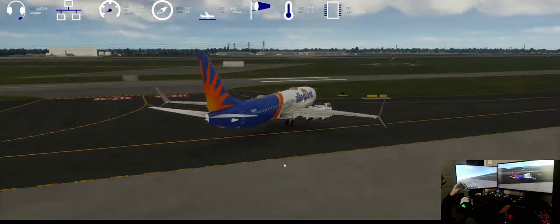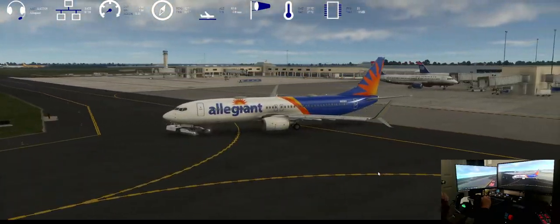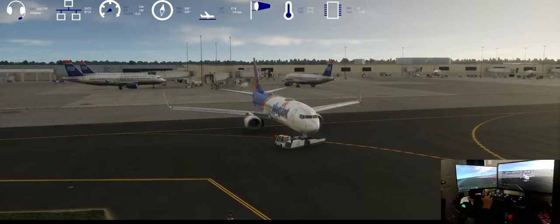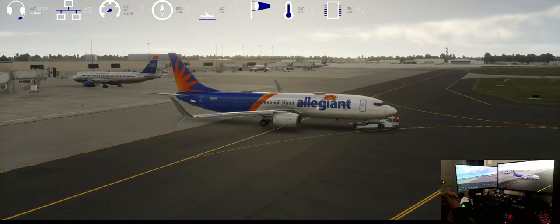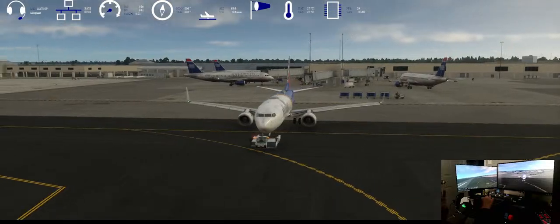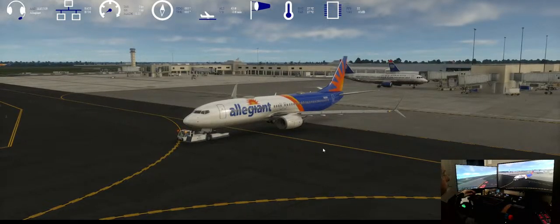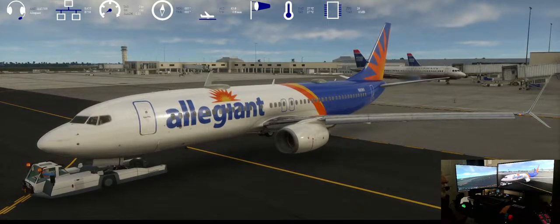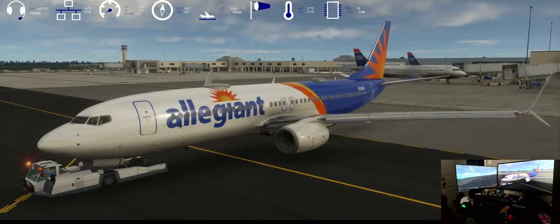I ask him, he's doing what I say. So good job, better pushback. Sanford's a big airport. It's so spread out. I don't know how busy it is. I presume pretty busy. Operation complete. Set parking brake. Disconnecting tow. Stand by. This is the kind of place that you get depressed just leaving.